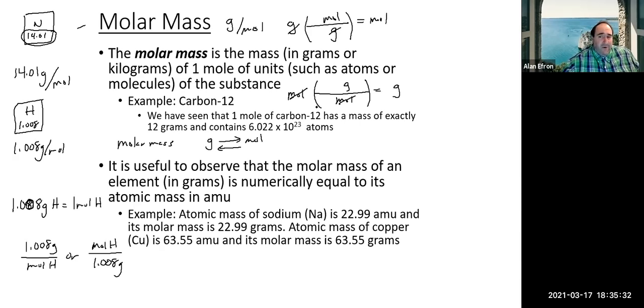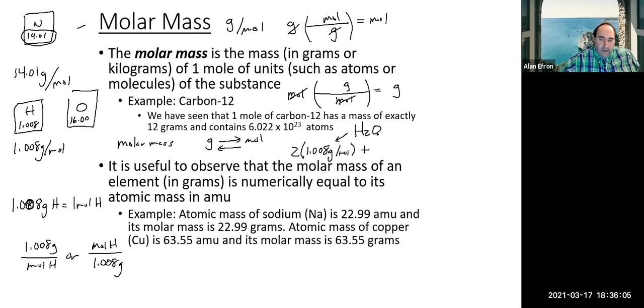In addition, molar mass can also be used for things that are not just elements. We could do things like water, for example, and find the molar mass. If I want to know what the molar mass of water is, what do I do? I pretty much add up all the parts. So I would go to the periodic table. I would find oxygen, which is a part. It will say 16. That means that the molar mass of water would be 2 times the mass that we see on the periodic table for hydrogen.